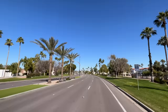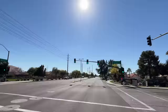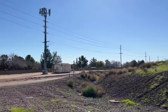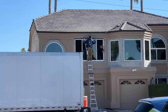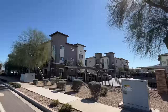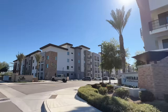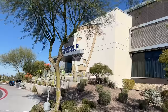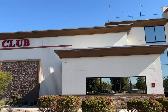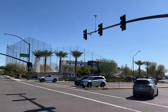Before we get into more neighborhoods, let's talk about some important things to know. The population of Gilbert is 273,000 people. The elevation is 1,237 feet and Gilbert was once known as the hay shipping capital of the world. It was originally incorporated July 6, 1920. Technically Gilbert is actually a town, not a city, even though the population is in excess of 250,000. It's also one of the fastest growing suburbs in the country. In 1980 Gilbert had a population of 5,500 people and now it's over 250,000 here in 2023, so you can see just how fast it's really growing.